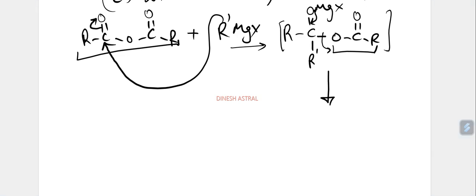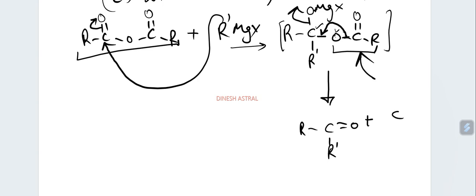Sorry everyone, I made one mistake. I'm sorry for that. Here actually this bond will shift here, this bond will break, and the electron from here will shift here, so that there will be a double bond between carbon and oxygen. And then this carbon oxygen with magnesium, this bond will break and leave out. So actually what will happen? Look here, R double bond O, you get here what? Ketone, yes or no? And then the byproduct will be like this.